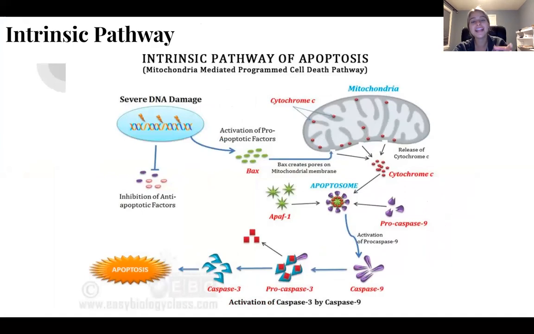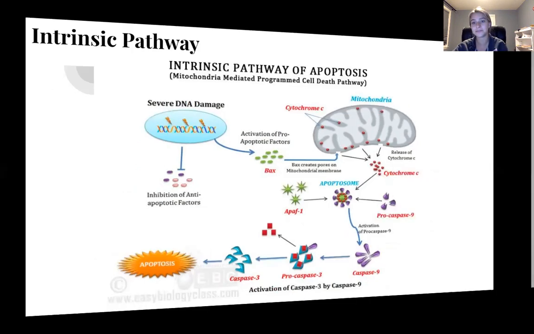Great. So now let's talk about the apoptosis pathway itself. To break down this rather complicated pathway, we'll talk about it by its two types, intrinsic and extrinsic. So if we begin with intrinsic, I wanted to first show you this diagram of an intrinsic pathway. Wow, I know, it looks very complex, and I just wanted to show you this to expose you to the complexities of this pathway. We are not going to go into great depth in this pathway, but I also thought that you should acknowledge the fact that there are many steps, and we're only looking at the core steps today, which will give you the main ideas.